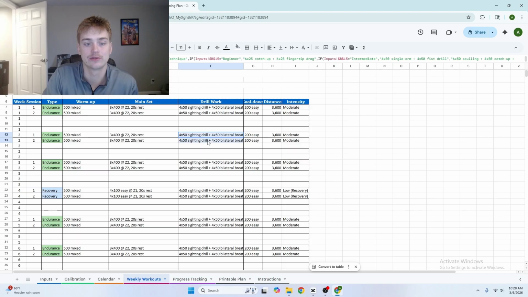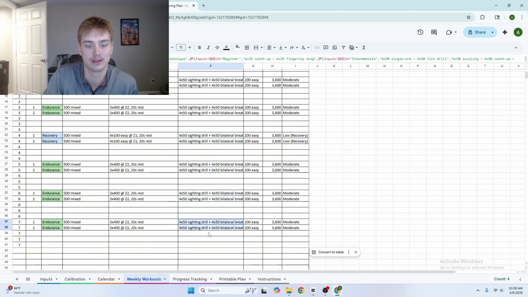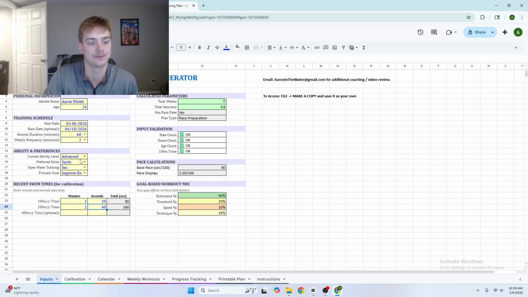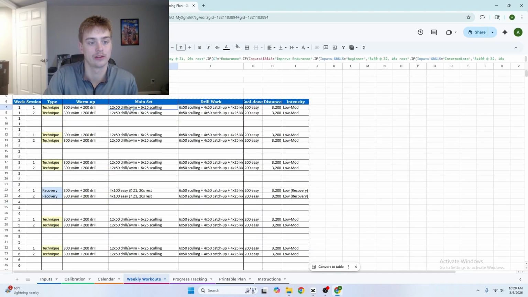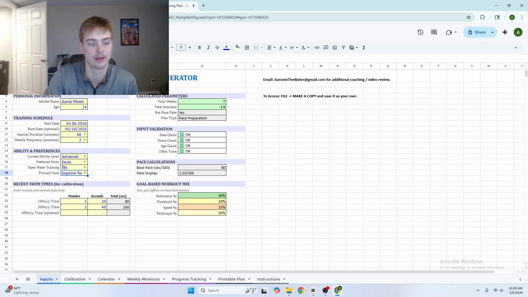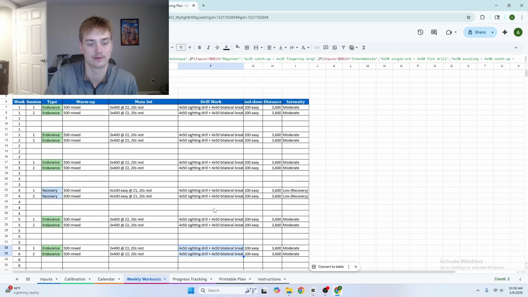And so these drills stay the same on all of these just because it's an Excel sheet. I can't custom make this for everybody. But if I were to go and do technique, now these drills are a little different, right? They might be the same, but they're different, okay? So we're gonna keep using endurance as this.